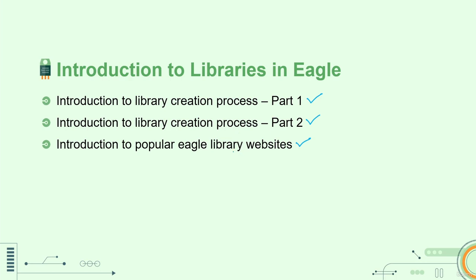So in such cases, what we generally do is look for a readily available library on the internet, and we try to download that library and use it in the Eagle software. So all those things we are going to discuss in this particular video. I will take you to some of the popular websites and show you how to download the libraries from those websites and later how to integrate those libraries in the Eagle software. Okay, so all those things we are going to discuss in this particular video.